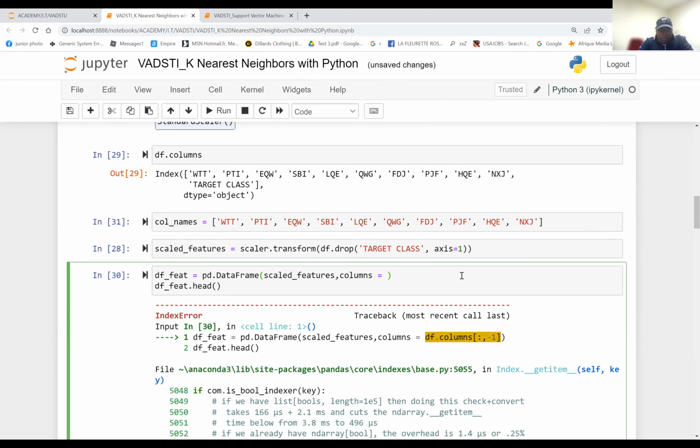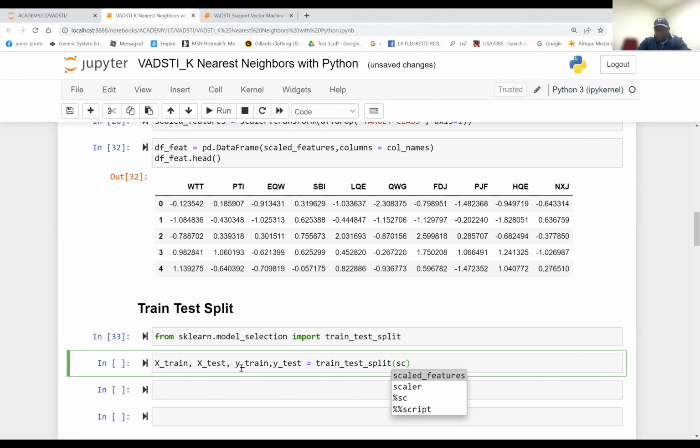Now we're gonna do X train, X test, Y train, Y test equal this. So it is our train test split of our scale feature, and then our DF at target.